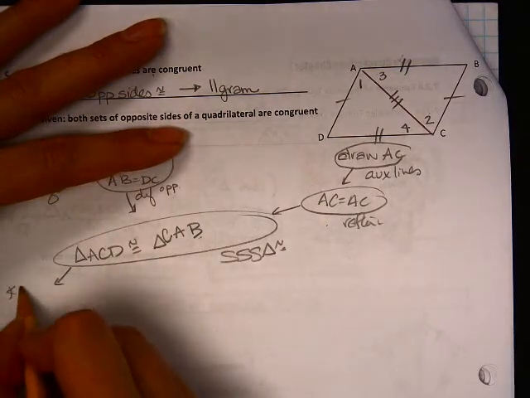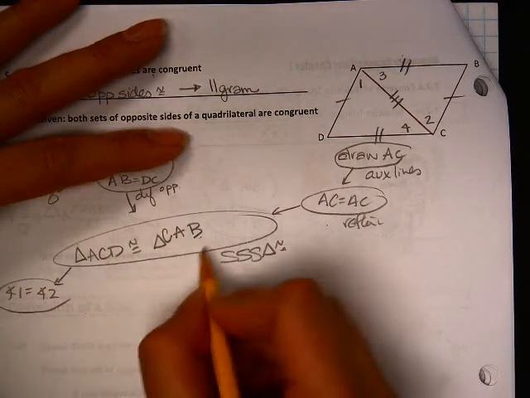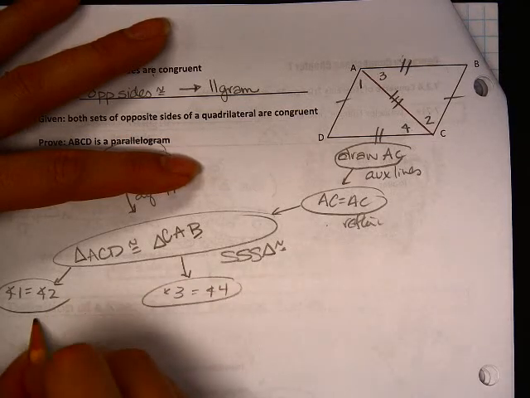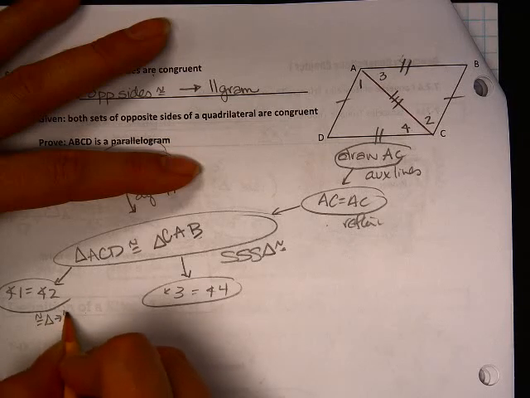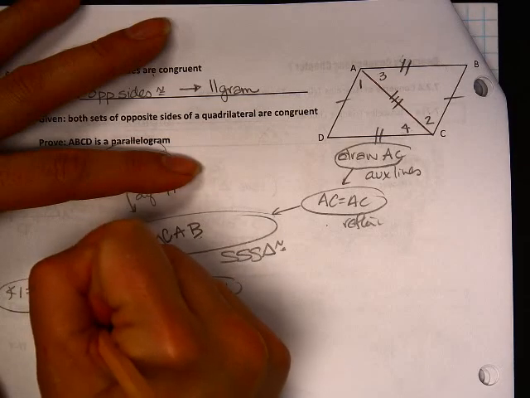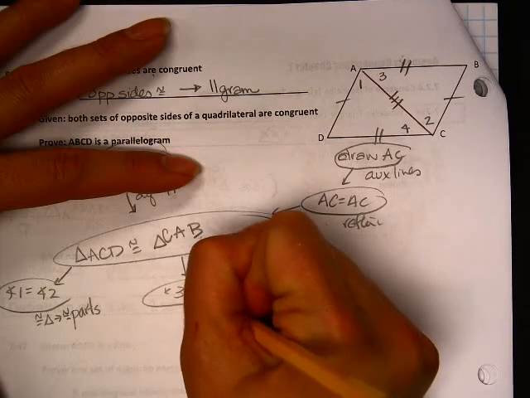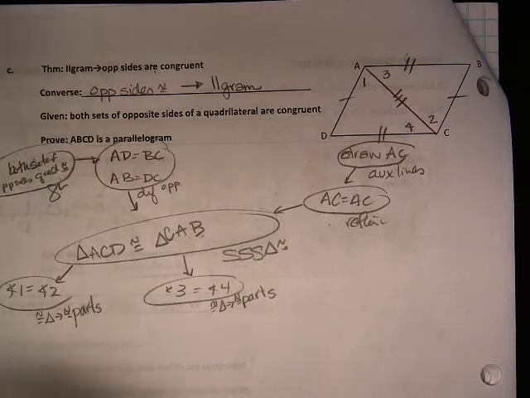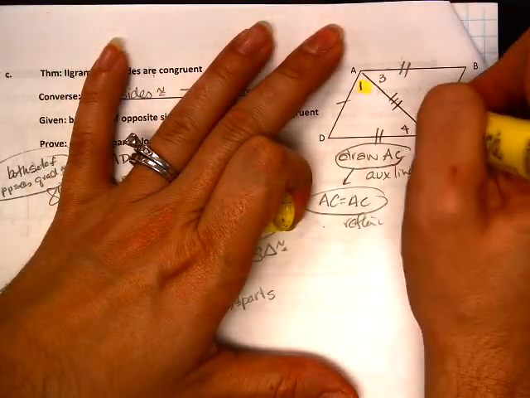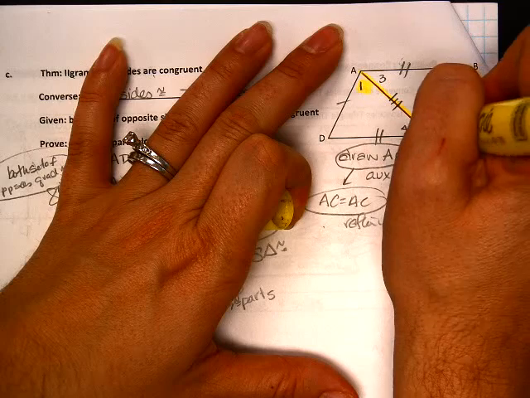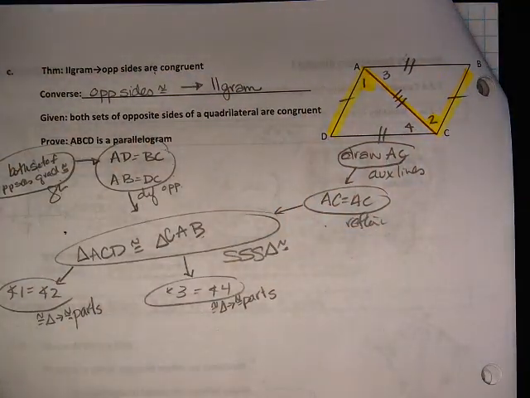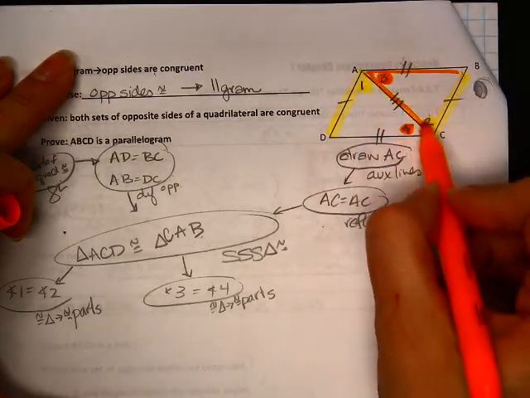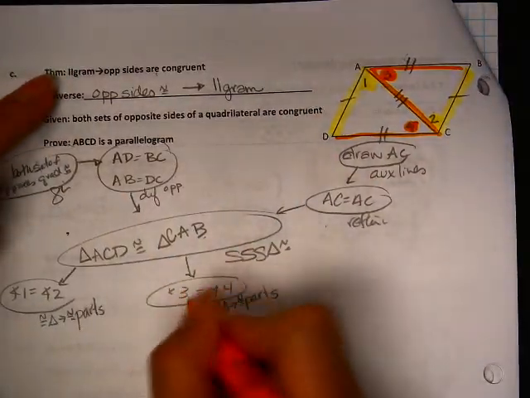So I'm going to want to show that 1 and 2 are equal, and I also want to show that 3 and 4 are equal. Now, why are they equal? Because congruent triangles give me congruent parts for both of these, which tells me something. So, these angles here are a part of this Z, and these angles here are a part of that Z.